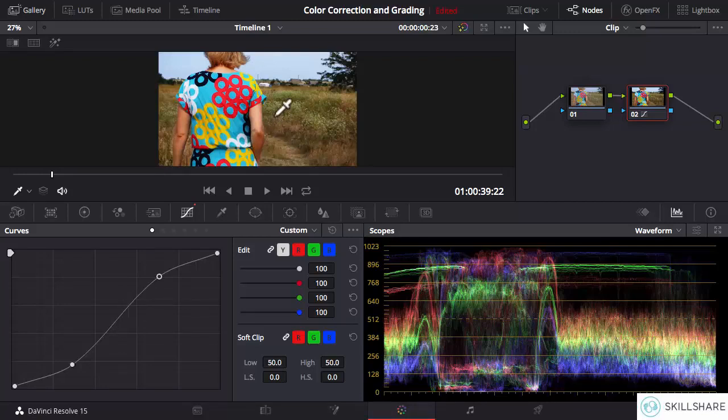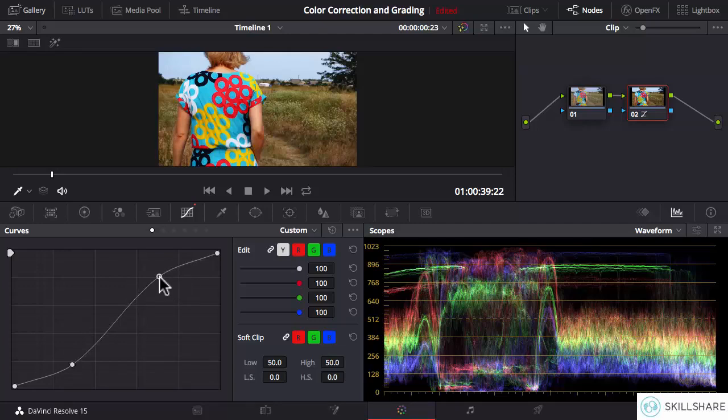So you will see a lot of people, whenever they want to add more contrast to the image, just make this curve a classic S curve, and this basically spreads things apart. It takes the highlights and shadows and increases their gap. So highlights are brighter, shadows are darker, and this results in a more contrasty video.